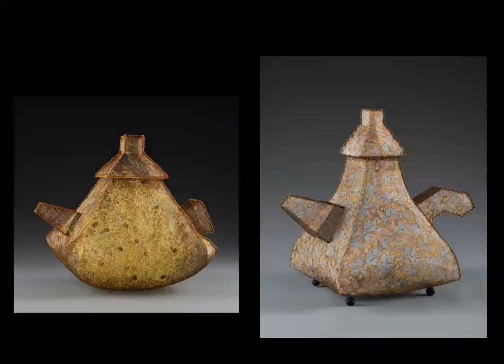And I've created theme-based pieces. Here are 2 teapot forms that I've made. I think I made 5 or 6 teapots for various invitational shows, and they're challenging to do, and it's a good way to explore form. And this piece was made for a goblet show at Mobilia Gallery, and it was later donated to the Museum of Art and Design in New York, along with select other works from the Mobilia show.